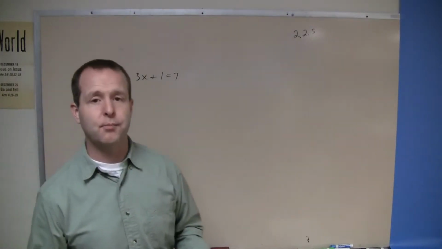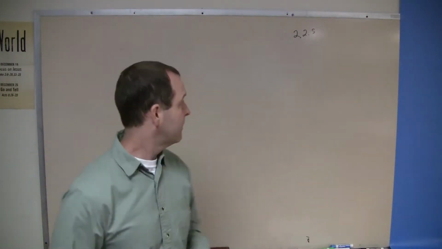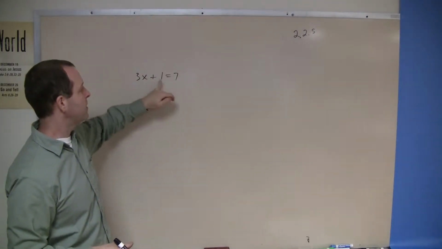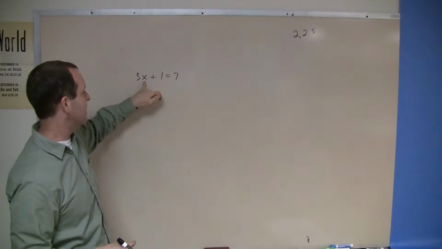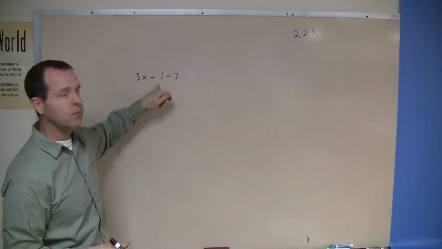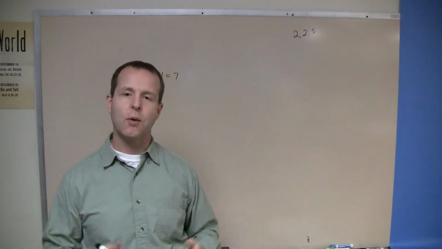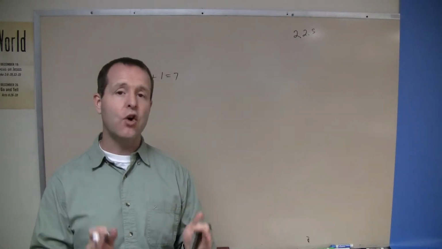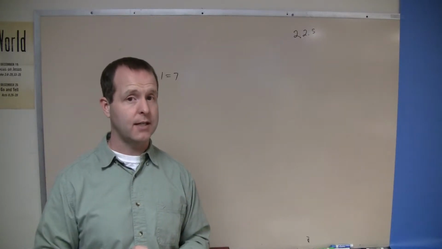Sometimes when you see an expression or an equation that has an x, and you're trying to get the x by itself, but notice on the same side of that equality, the x is being multiplied by a 3, but this x term is also being added by a 1. So I'm going to have to do some addition and multiplication in this process. And there is an order in which you need to do that.